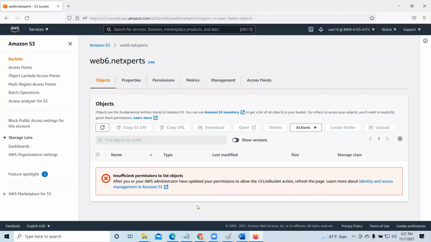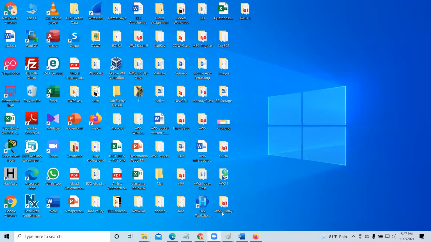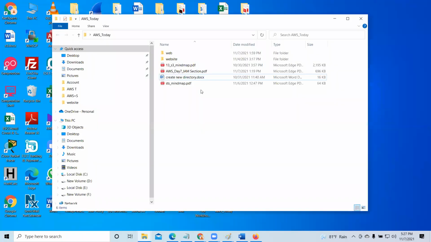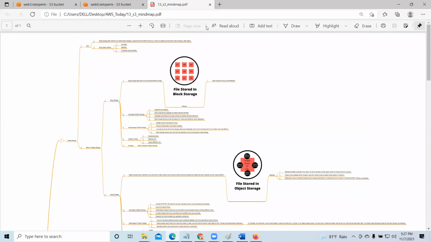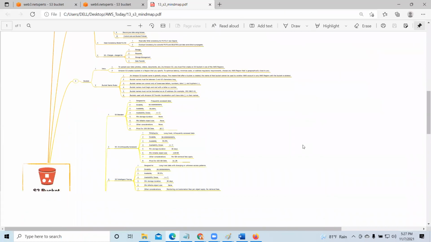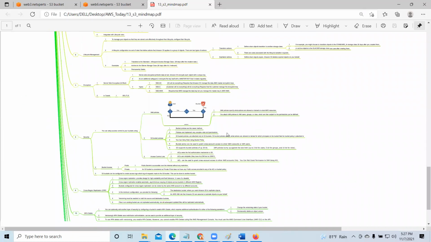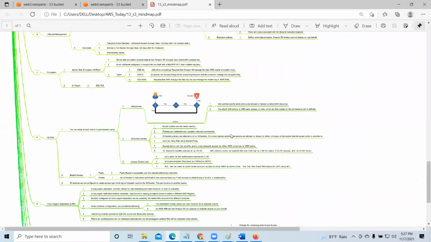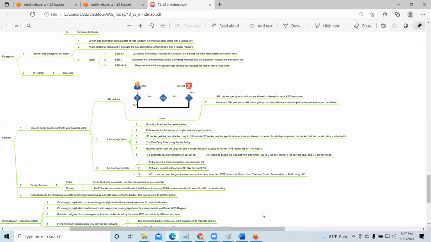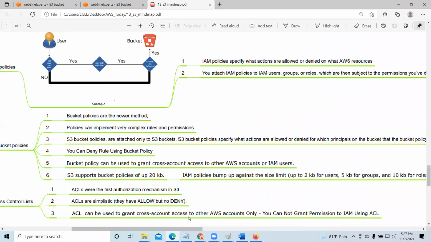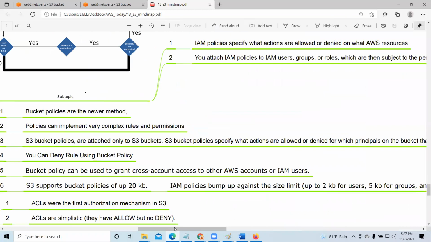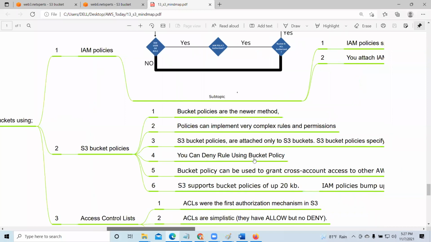So always bucket policy gets precedence, right? Let me show the mind map here.